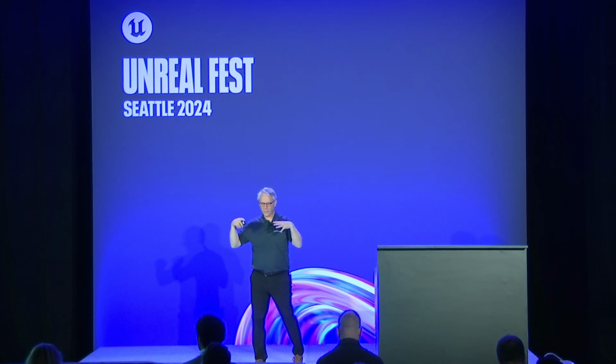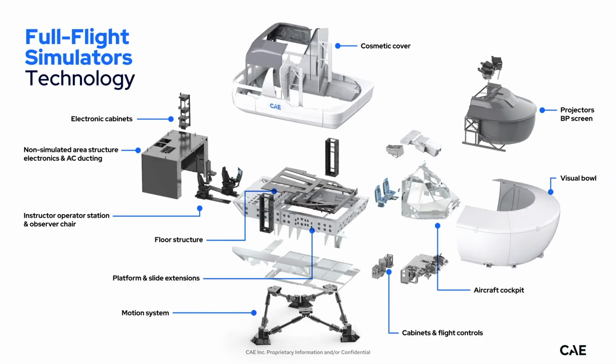So let's dig a little bit into what the simulator looks like. I won't go through all the components, but I'll just point out a few. At the bottom here, you see the motion system. The motion system is a set of hydraulic jacks that are moving the simulator, obviously. Those used to be hydraulic; nowadays, they're electric. I like to explain how the system works. It's really there to simulate the G-forces and not so much a movement of the aircraft, right?